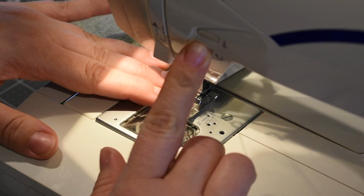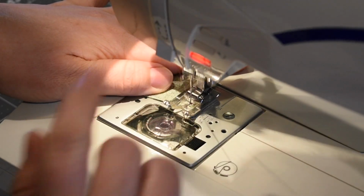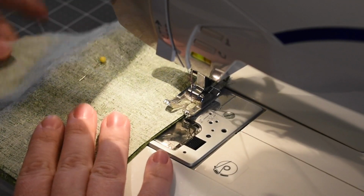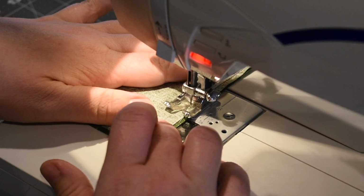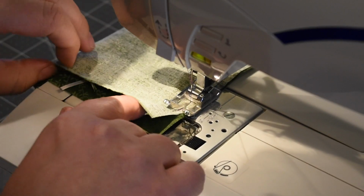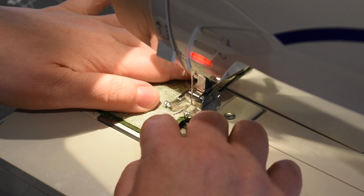Alright, and I'm going to back stitch. And I'm going to do this twice. It might be overkill, but I don't want my earpiece coming out. And down, turn your corner, make sure your cord is out of the way, and then we will go forward again. We're on our third side at this time. Right, there's my cord. Pull it to this corner, and we will tuck it in. And then we'll finish this side.